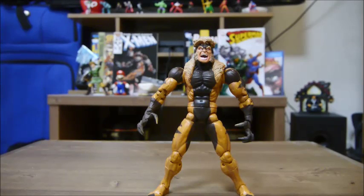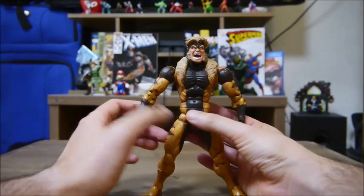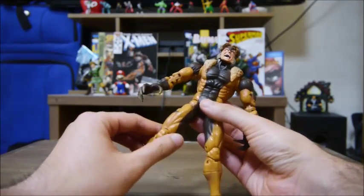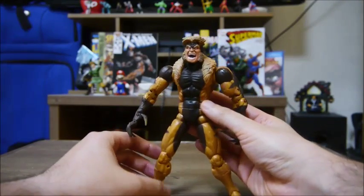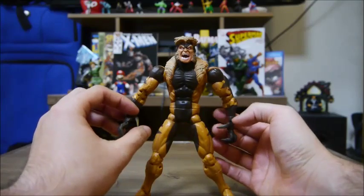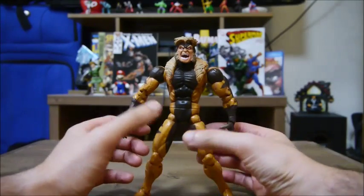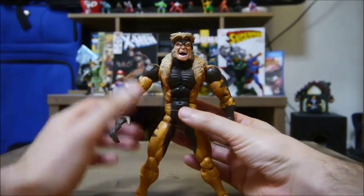Today we're going to be taking a look at Sabertooth from Marvel Legends. Now, this Sabertooth actually comes from the same line as the Marvel Legends Wolverine from 2004, I believe. I might be getting the date wrong, but you can always go back and look at that video to confirm the date if you're really interested. Anyway, let's get down to the figure.